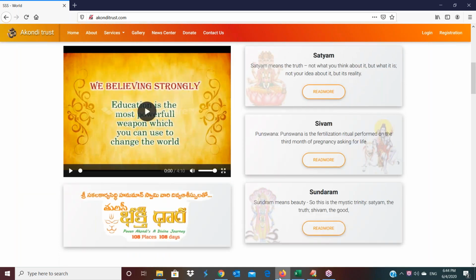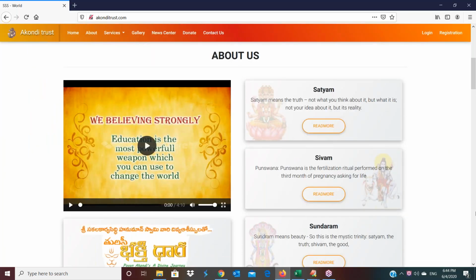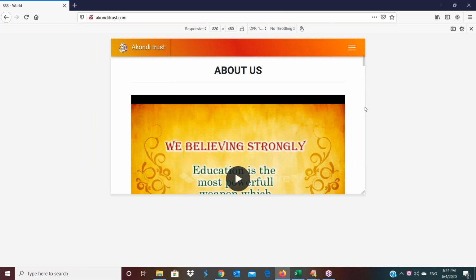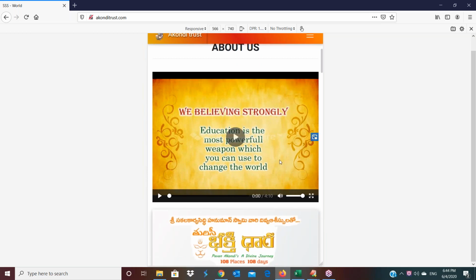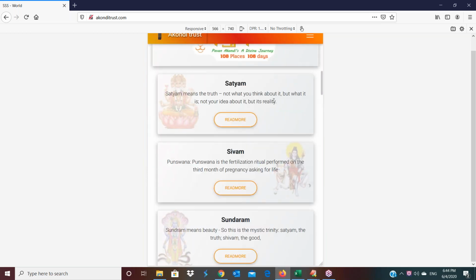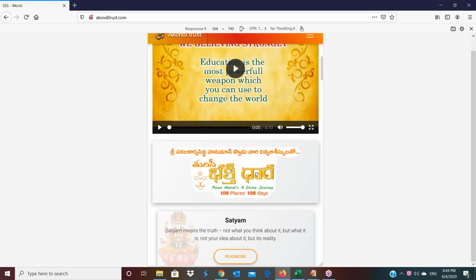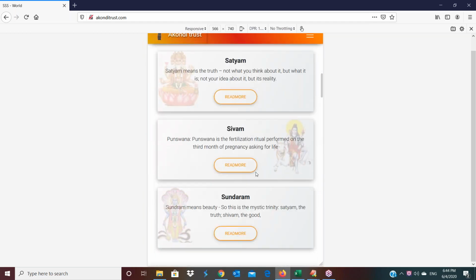Now if you observe this web page, it is compatible with any screen size. I will show you now. Here I opened this web page on a laptop, so it is adjusted according to the laptop, and it is giving images like that. If I open it on a mobile phone, I am going to use the mobile view here. Now when you come to the mobile view, the content comes one by one like this. Is it clear? This content and this content are coming one by one like this.